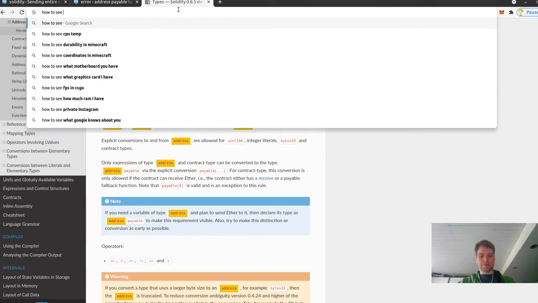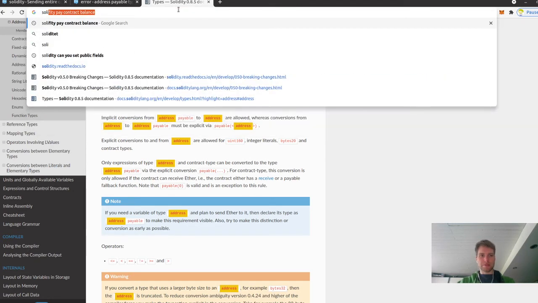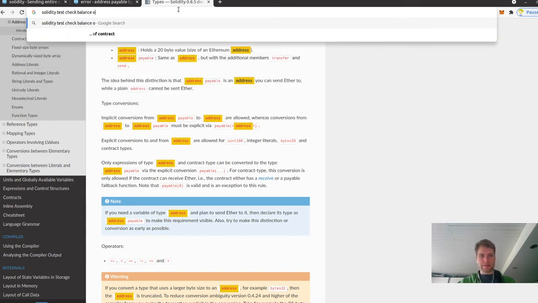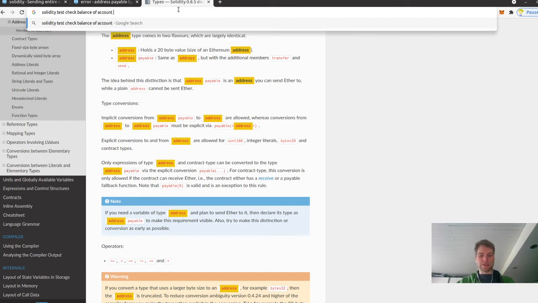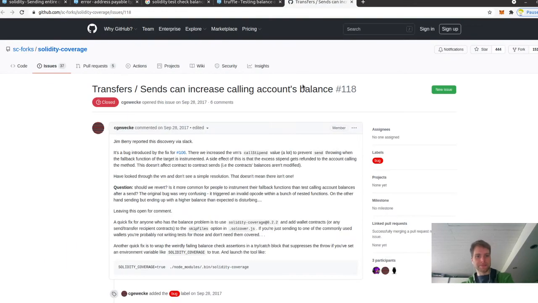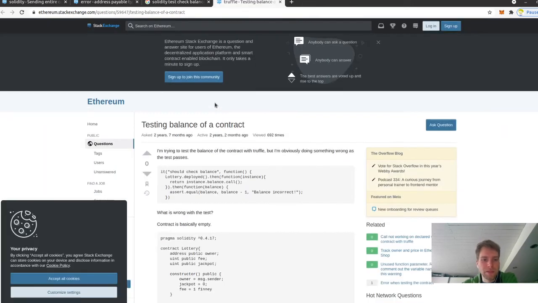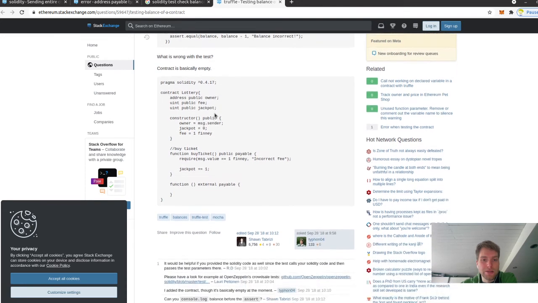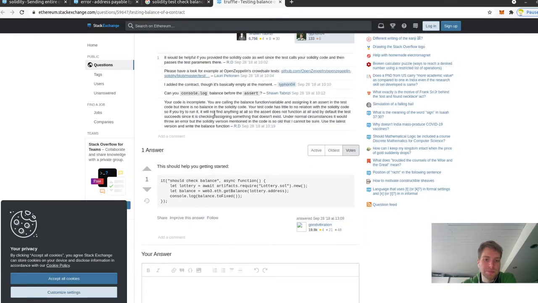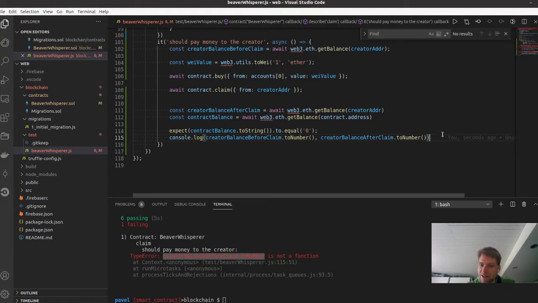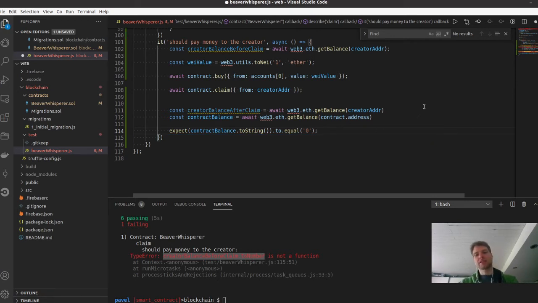How to see solidity test check balance of account increased. How to do that? No. Instant balance call. Well, okay. I'm not gonna waste more time with this. So that's fine. We saw that the money went somewhere, and we kind of know where it went.